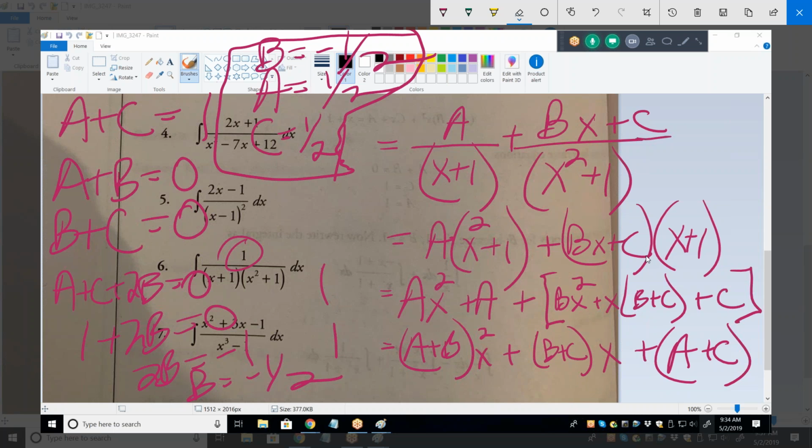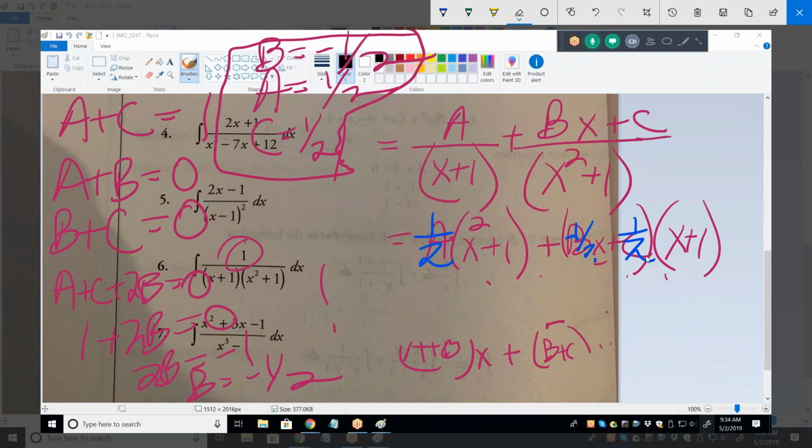Let's go plug it in. Let's see, I guess I can plug it in at this level right here. So A, we'll use blue, it'll stand out. So A is plus 1/2, B is minus 1/2, and C is plus 1/2, right? Right. So if I multiply that out, let's erase everything below it so I can do the math. We should end up with 1. In other words, that should equal 1, right?